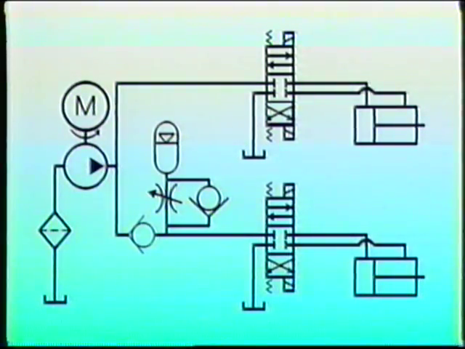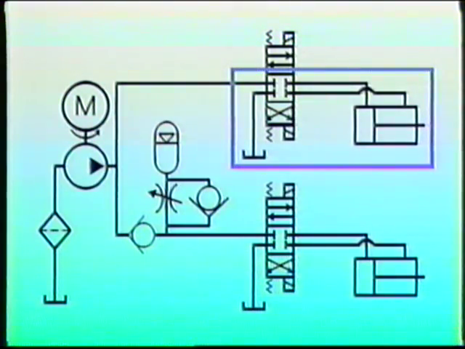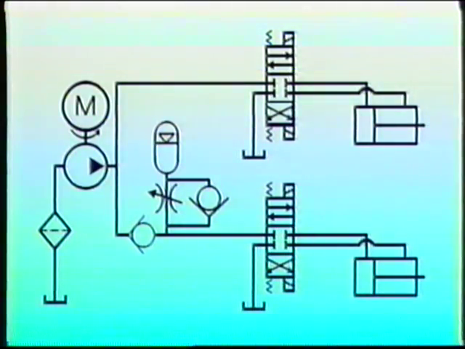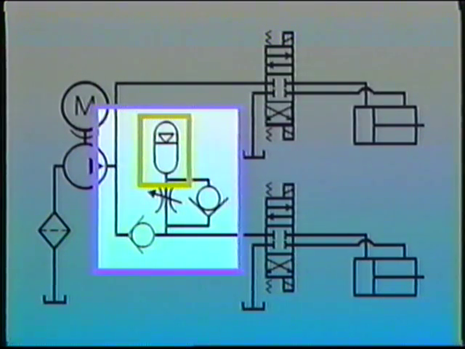Accumulators can also maintain pressure in one part of a system as pump flow is diverted for use elsewhere. For example, these two cylinders will extend at the same time to clamp a part securely in place. But if the upper valve is shifted to retract the upper cylinder, pressure drops. The check valve isolates this part of the system from the pressure drop, and the accumulator stores sufficient fluid under pressure to make up for pressure losses caused by normal leakage.